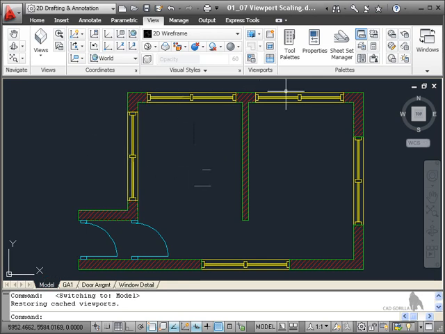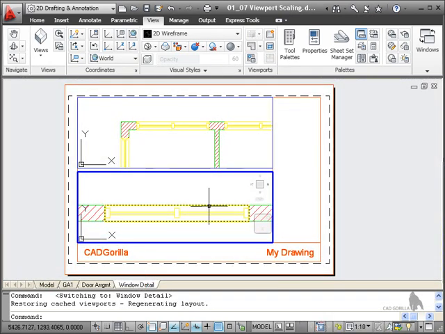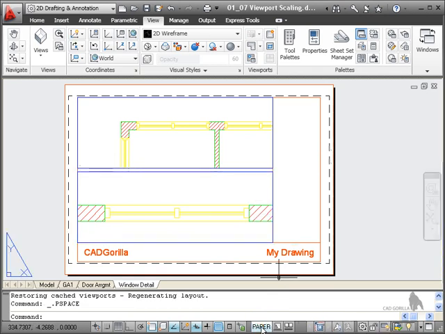Because there's no way I'm going to get that full size building or house or Olympic stadium onto, let's say, a small sheet of paper. It's not going to happen, which is why you use these viewports and which is why you scale them. So make sure before you close and save your drawing, you click on the model button here and you make sure that says paper, because those viewports need to be deactivated.